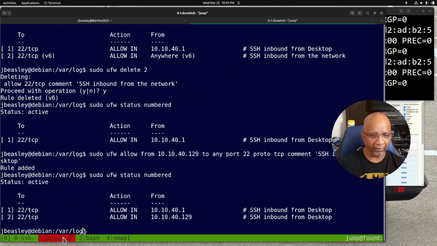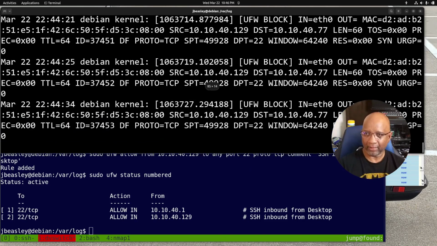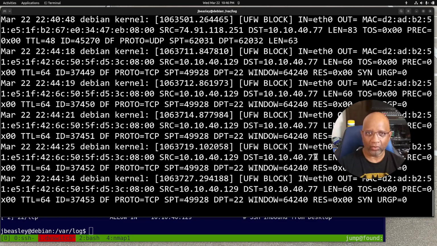And that's very basic. That's as basic as you can get with a firewall. You want to allow everything out from your machine. You want to block everything coming in. You only want to permit certain things. Now the question becomes, how do you know what is being blocked, and how do you know what to allow?